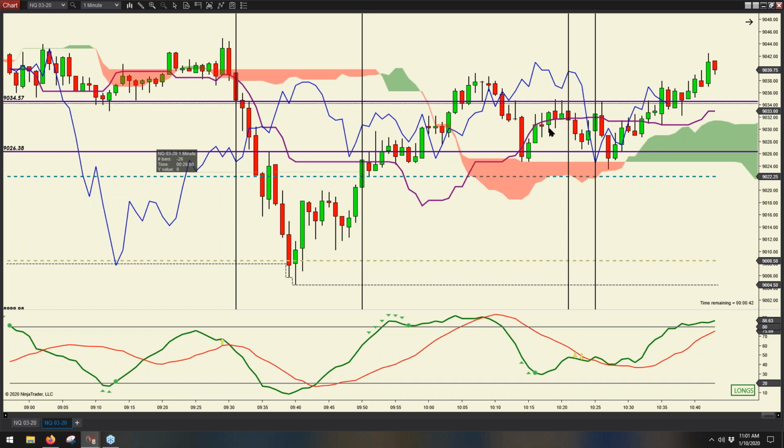Now, one thing I do want to point out is if your Kijun line is very flat or there's no real strong direction to your cloud, then those types of areas are going to be more in line with being more aware of support and resistance areas, right? Because that's generally telling us that we have a sideways market.